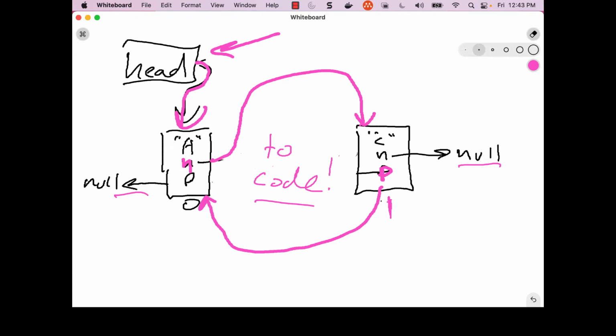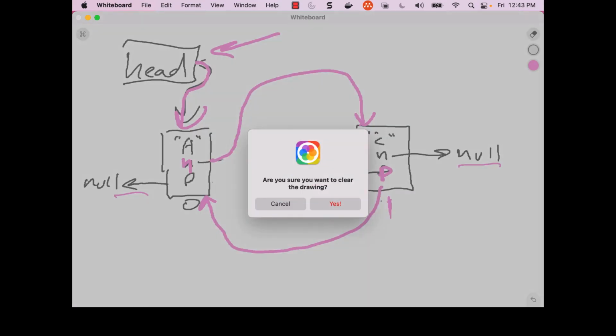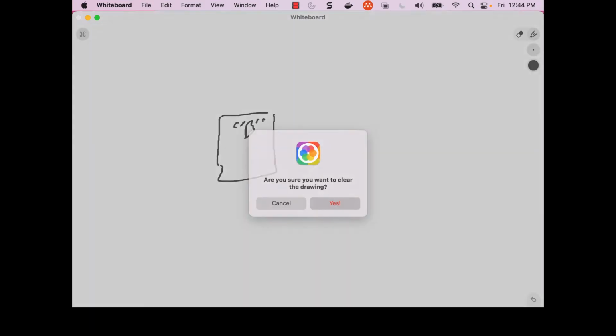So let's go ahead and do another example. All right, let's say that we have just one item in our list, data A. Let's try it again. Okay, so we have one node.